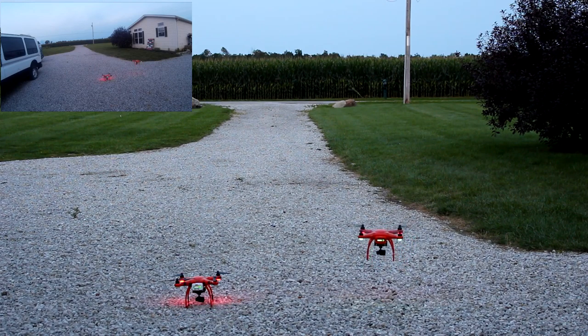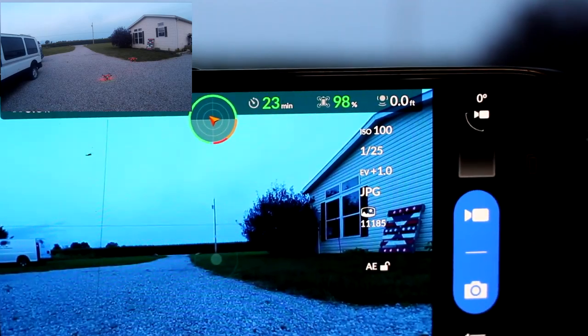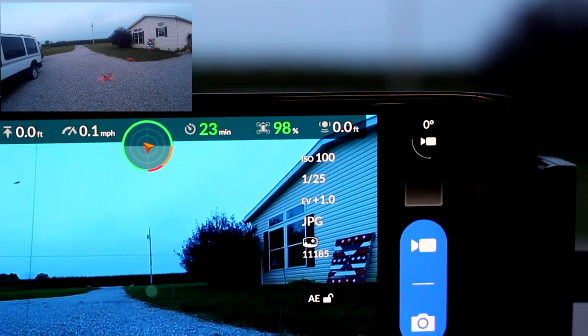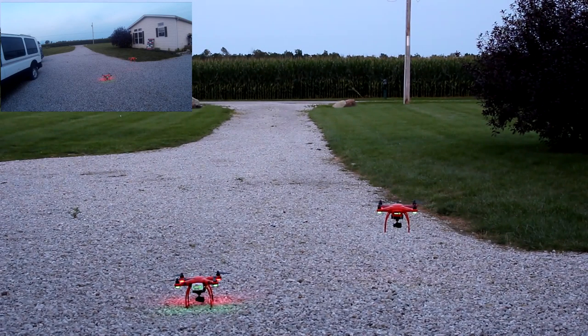It doesn't like to stay aloft when it's that low. And now I'll show you in front of the camera. Just let it get focused in. Star point right there, the very top right hand corner, 0 feet. It is hovering roughly, focus back in, about 2 feet off the ground.